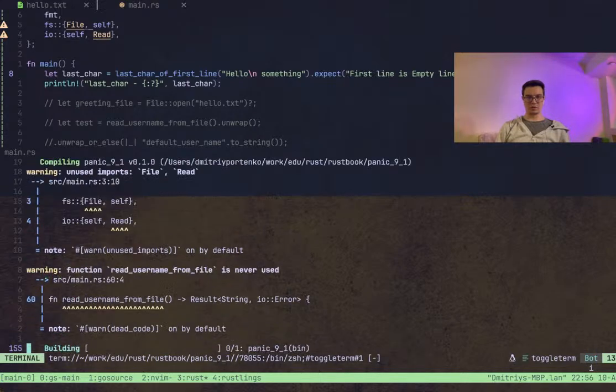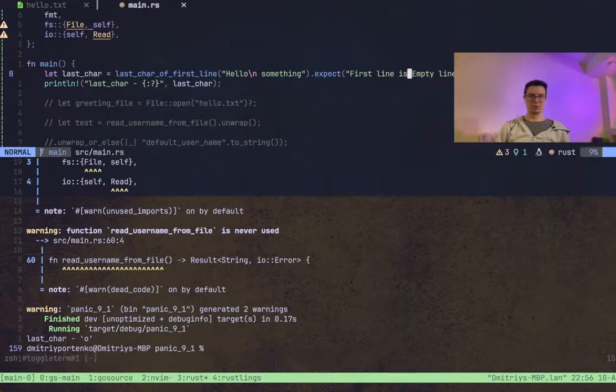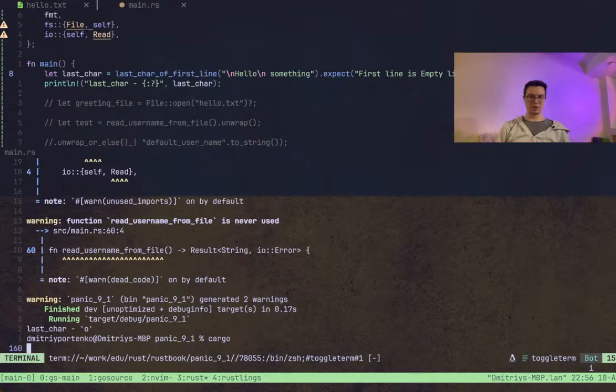So cargo run, and we have the last character of the first line. But what if we have a newline character at the start, and there should be an empty line?